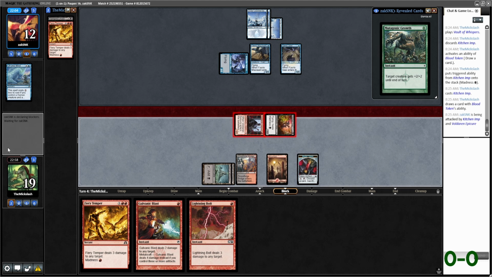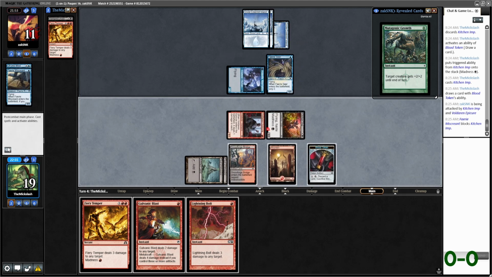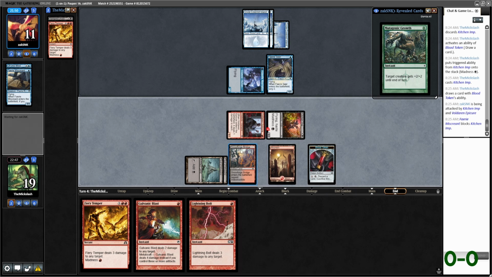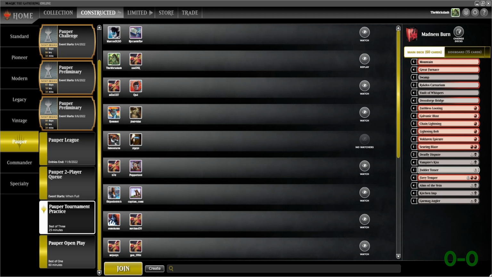We know they had the mutagenic growth, but that's only going to help us, so I'm okay with this. If they want to pump the mutagenic growth, we're ahead on the race. No reason to let him just spell stutter here. They scoop it up. Oh, and they left. Boo.